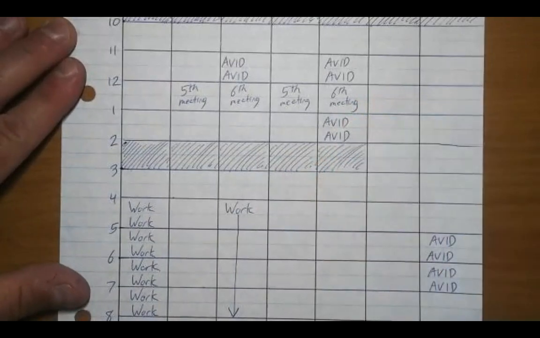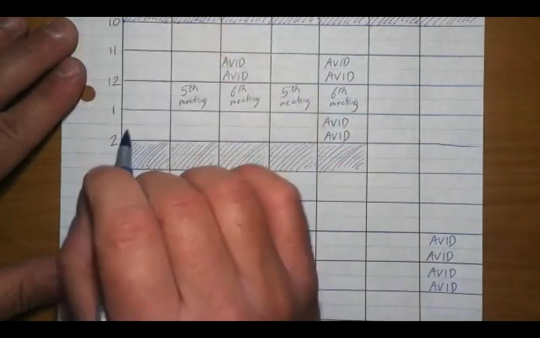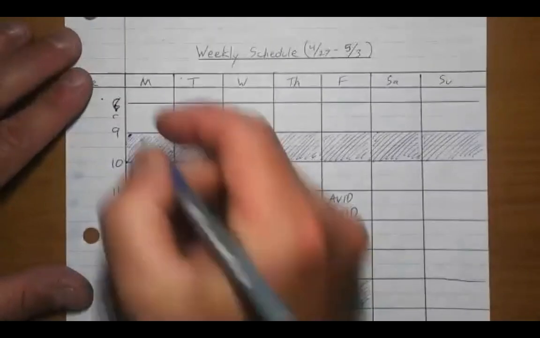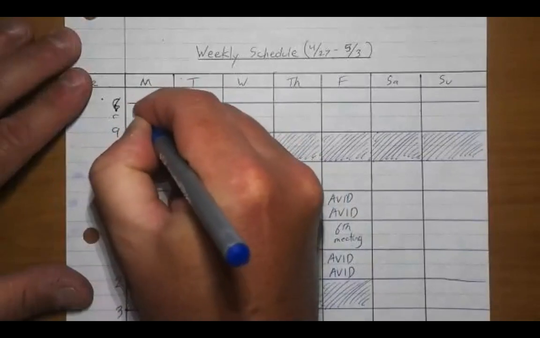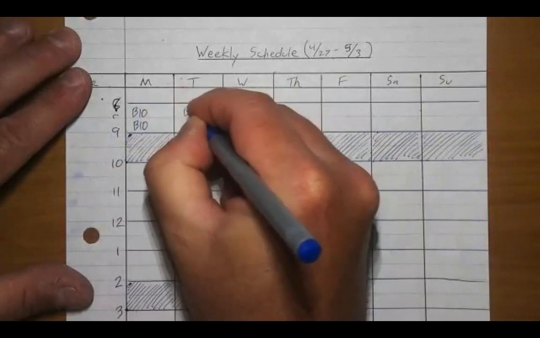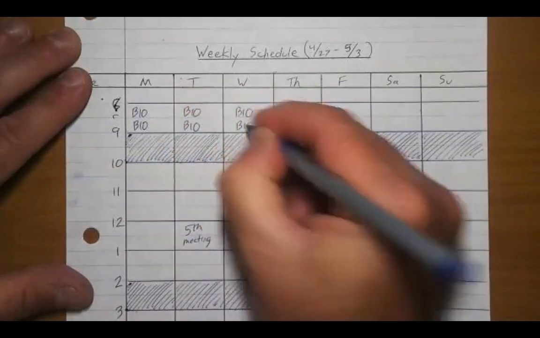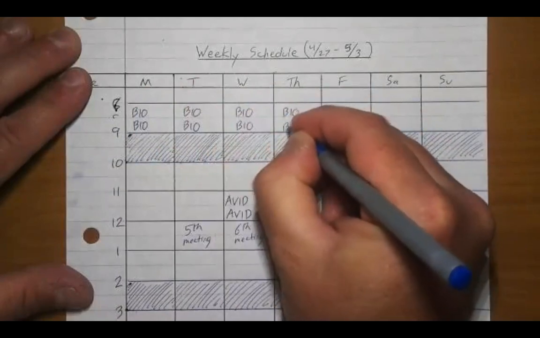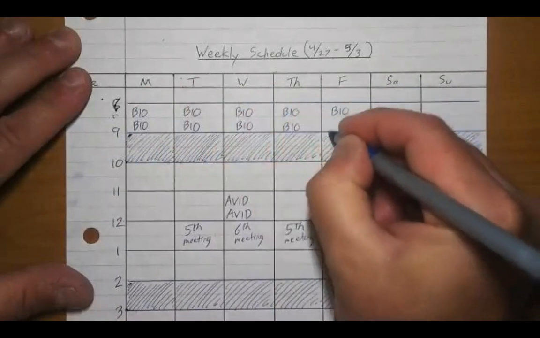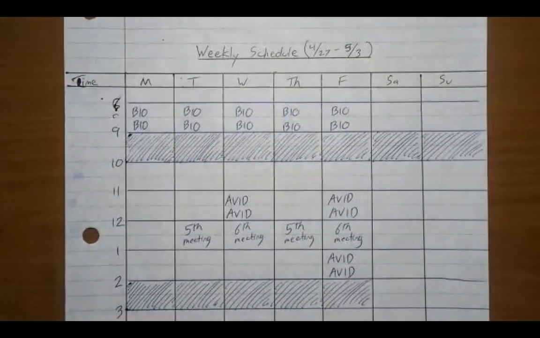Okay, next class. Maybe let's do the schedule of a 9th grader and say biology. Where am I going to do biology? You know, I like to do biology early in the morning. So if I'm going to start at 8, I'm just going to go ahead and jump into bio right away. So biology, we'll do an hour there, an hour there, an hour there, an hour there, an hour there. Boom, there's my 5 hours of biology. All right, what else I got?